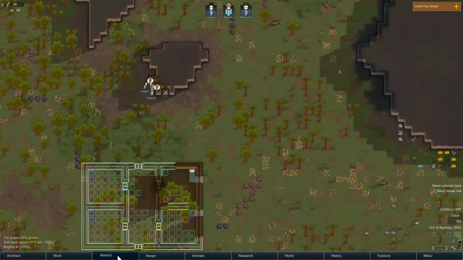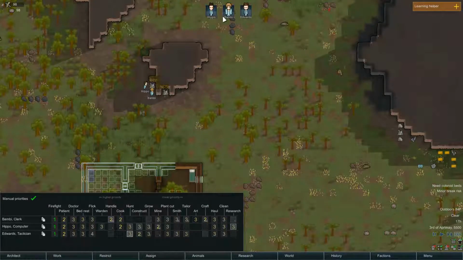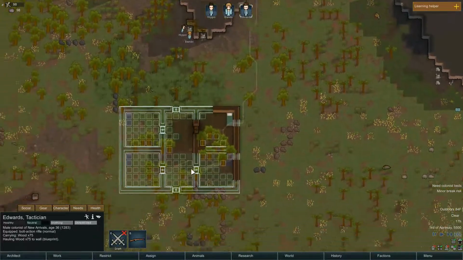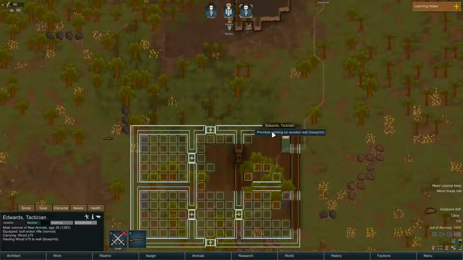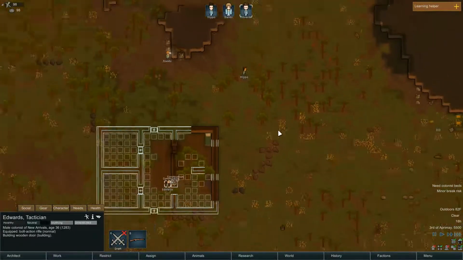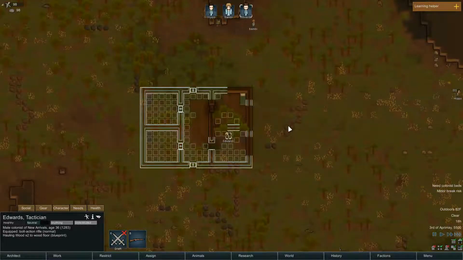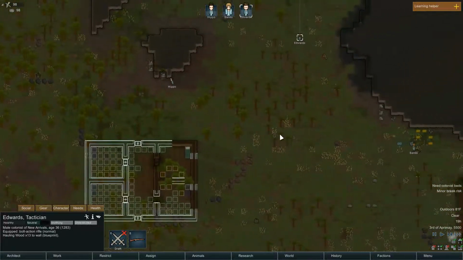And what you can also do, if I go to work to see who I've got on construct, Edwards is the guy that we want constructing. Well, actually he's doing it right now. I was going to say we can right click and say prioritize working on this wooden wall, or prioritize chopping this tree. So he's just going to start making the old barracks right here.